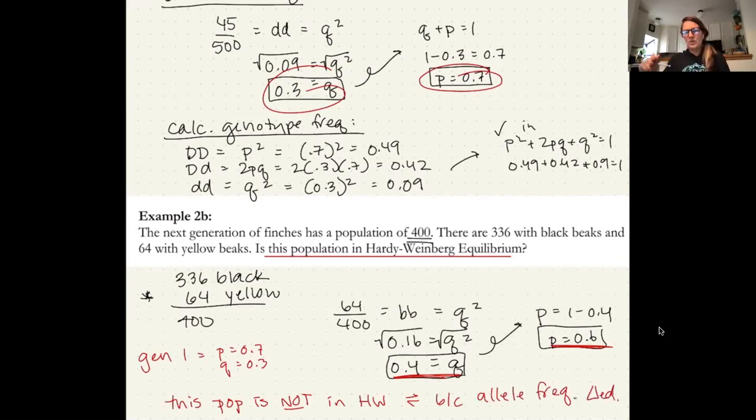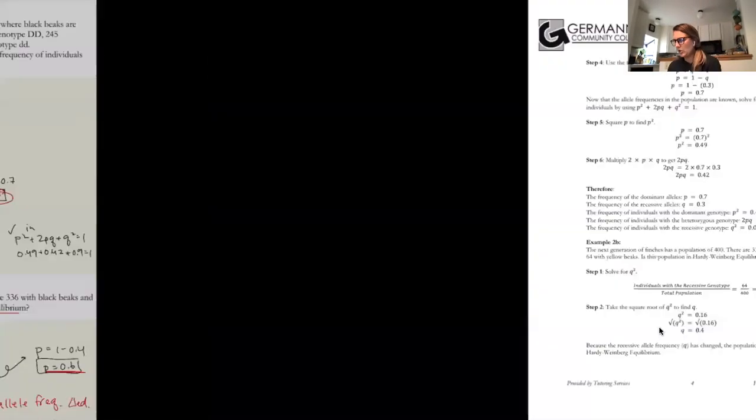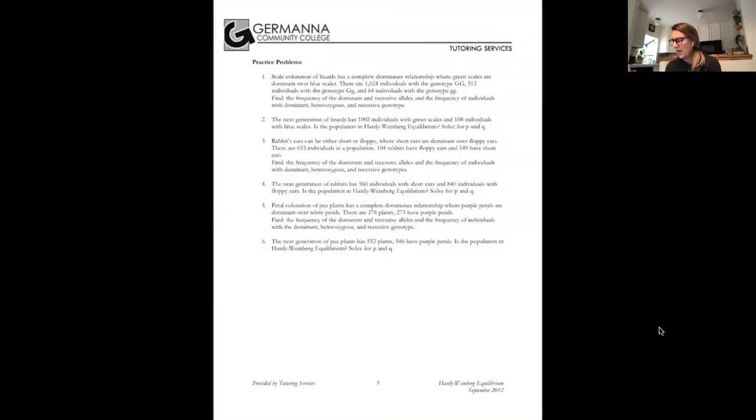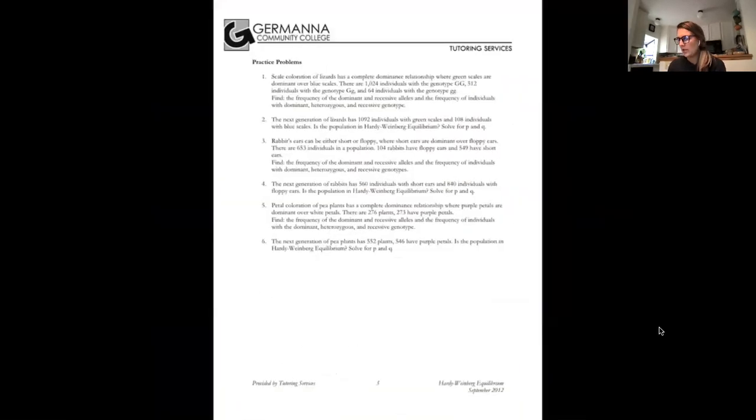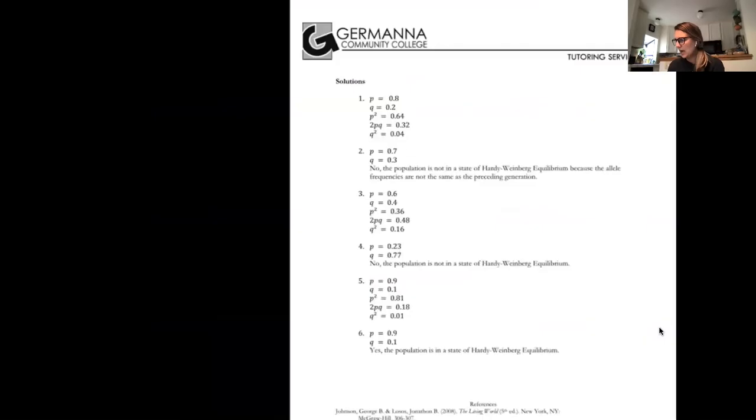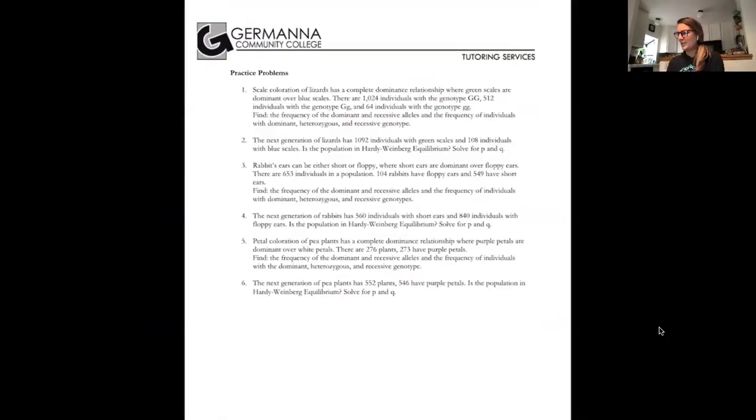All right, so those are just some good practice questions. I want to point out that the end of this worksheet has a lot of practice questions, which are really good. So you should definitely try those out, and I can post a key. Oh, the solutions are right there. So the key is already attached to this.